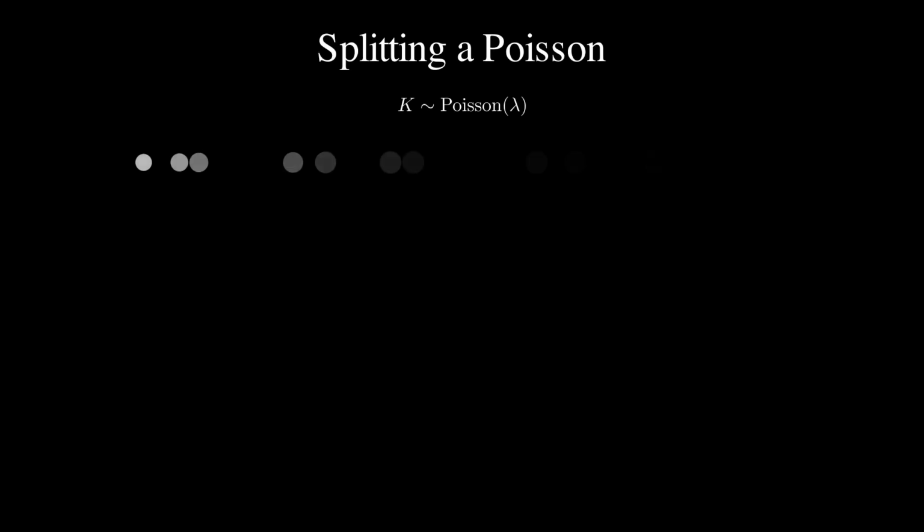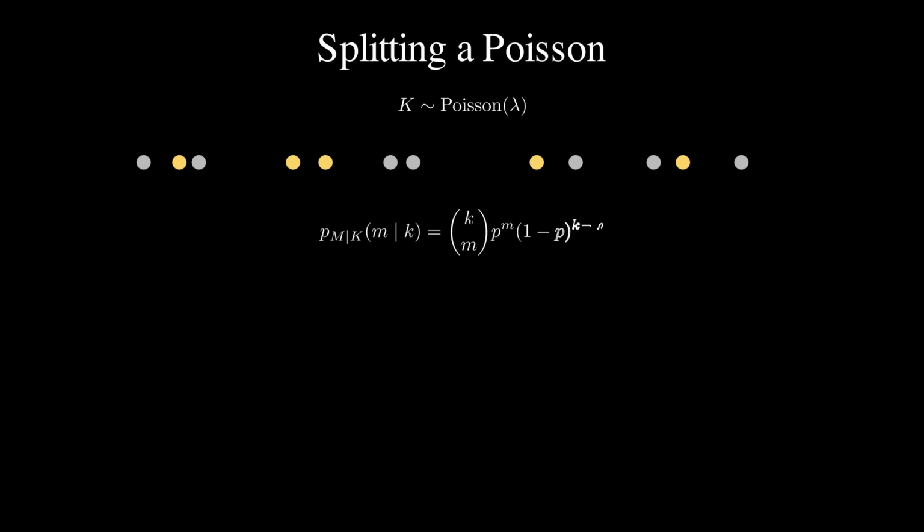Now let the machinery earn its keep. A transmitter sends bits. Each is a 1 with probability p, a 0 otherwise, independently, and the number of bits sent in an interval is Poisson with parameter lambda. Question: what is the distribution of the number of 1s? Condition on the total. Given that k bits were sent, each independently a 1 with probability p, the count of 1s is binomial with parameters k and p. That much we have known since Chapter 5.